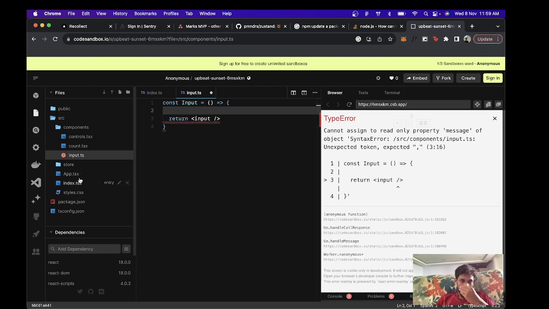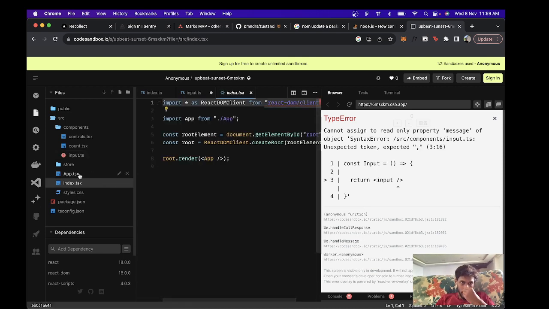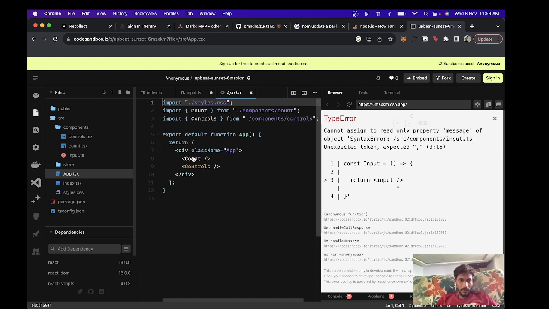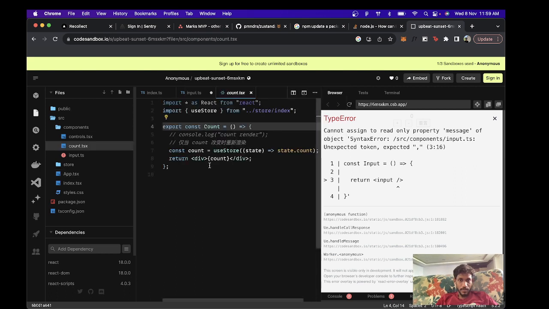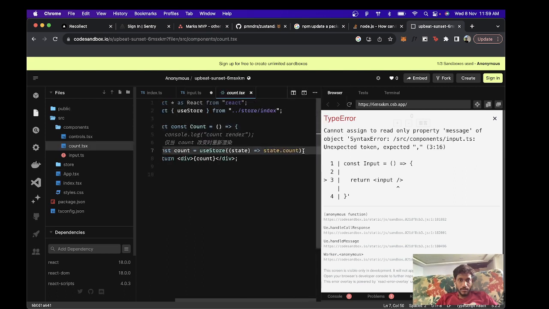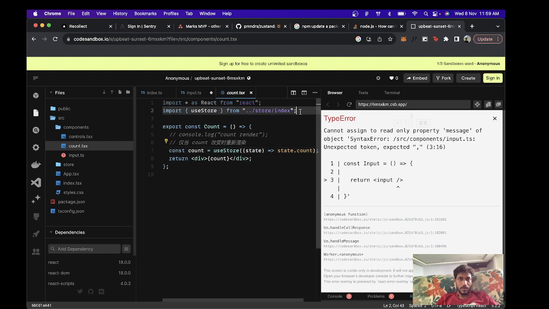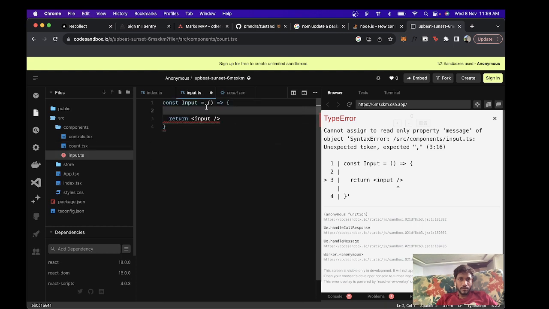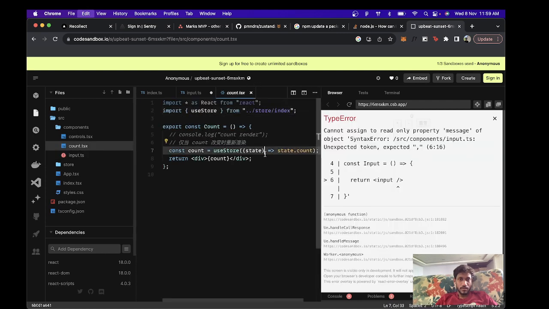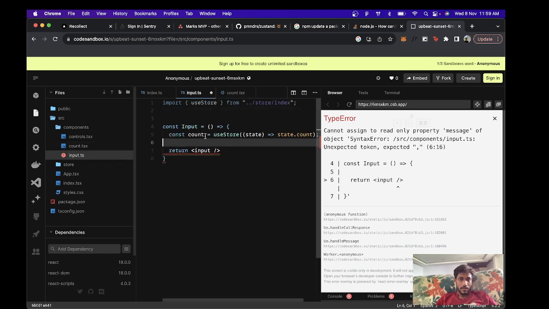So now if I go to app and go to count or something, this is what I want. Let me get user, let me get count.